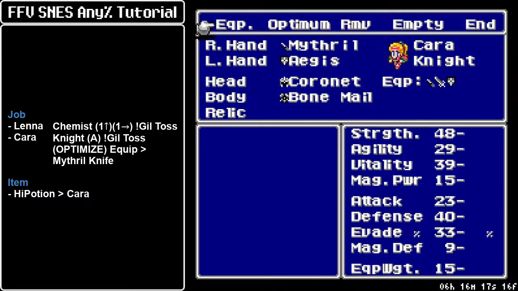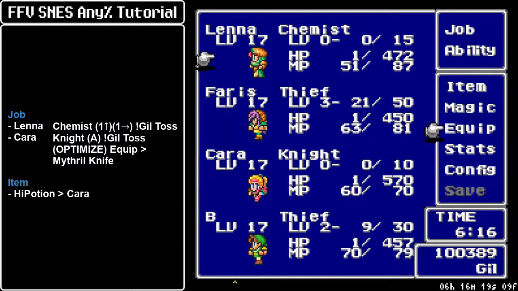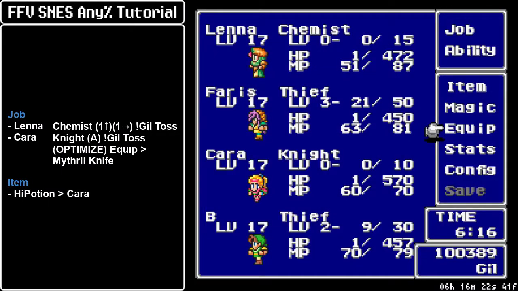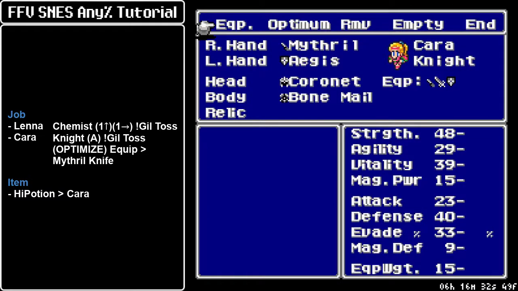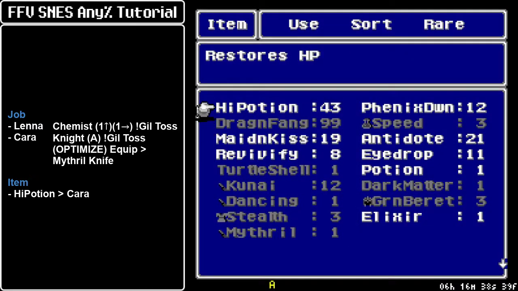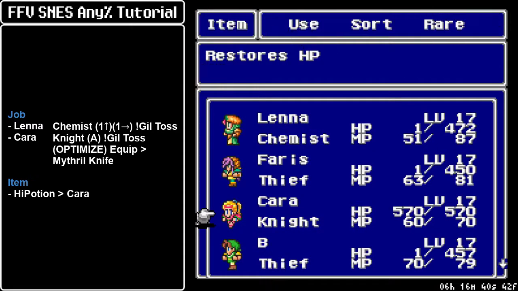So I am pretty sure that now Lena and Kara speed tie, but because Kara has so much equipment weight, Lena will outpace her on the turn sequence. But if Kara has the dancing dagger equipped, then this would not be possible. She would outpace Lena and that would mess up the turn sequence. So that's sad. You want to high potion Kara, of course, so that she is capable of tanking.